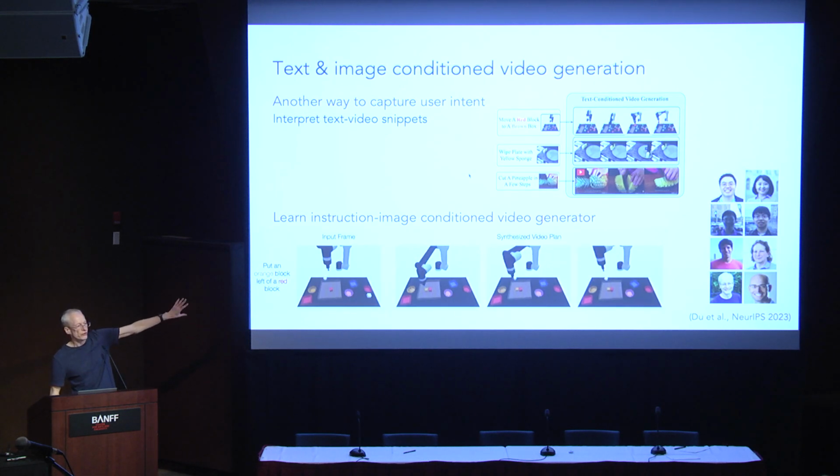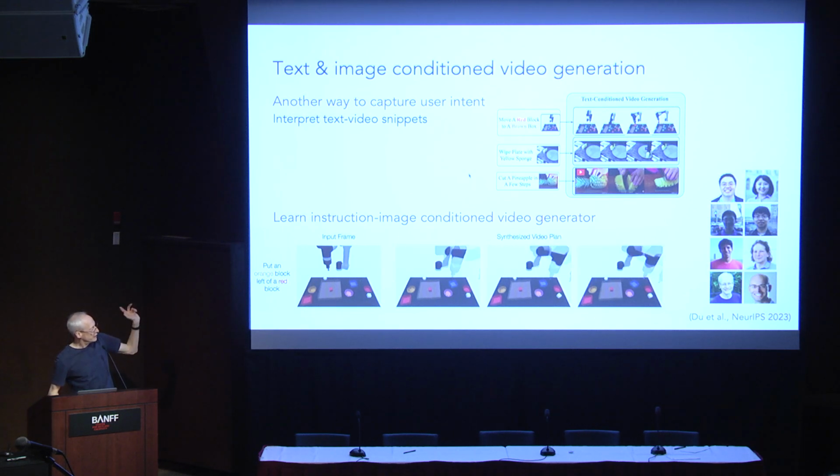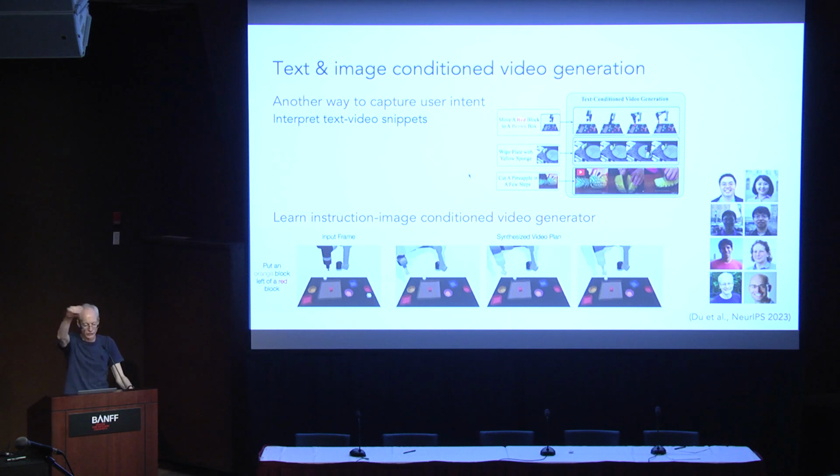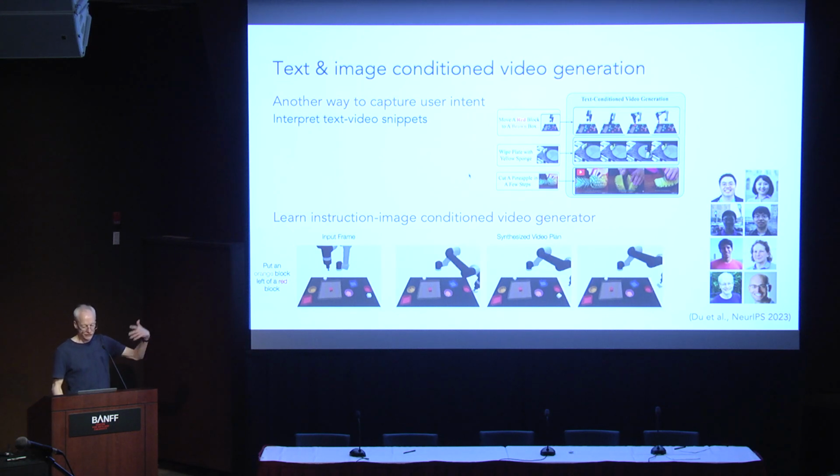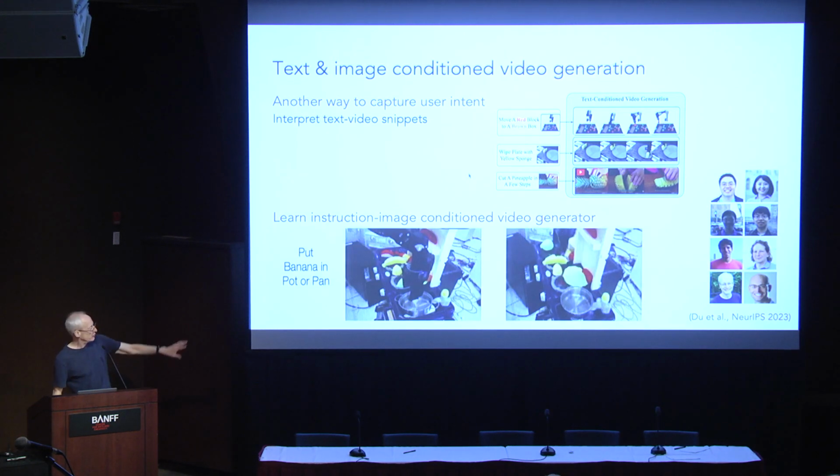Let me give you an example. Here's a synthetic robot manipulation problem where that first image is just a picture. Here's a configuration. We have a goal, put an orange block left of a red block, and the rest is a generated video, which shows this simulated robot arm picking things up and moving them around and achieving the goal. What was really interesting is that we have this mix of synthetic and real images in the model, so we can take the same model and now take a real image of a real cluttered lab environment with all kinds of stuff in the way, but a robot manipulator, and give it a goal, and it generates a video, which is all synthetic, of the manipulator doing things with these real objects. Now, in terms of planning, what you want to get is the action sequence. So we will also learn an inverse dynamics model.